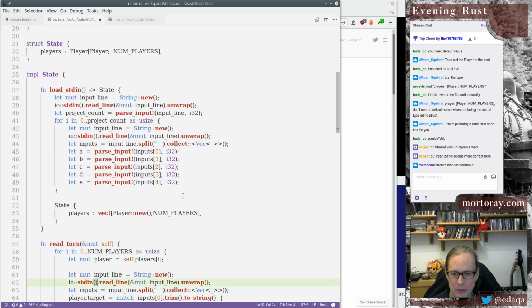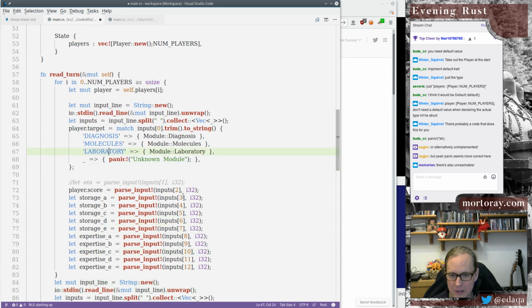There's also unreachable. Okay, good to memorize. I think unreachable is technically not correct here because it's based on variable input, so this could actually be reached. It shouldn't be reached, but it is technically. Unreachable I reserve for cases where, if you have a match statement and they all have return statements and they cover all paths, the thing after it should be unreachable. Okay.